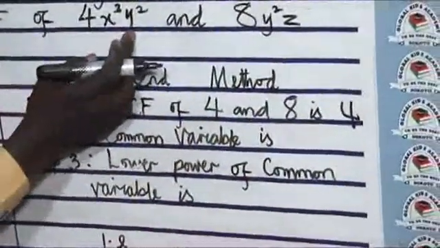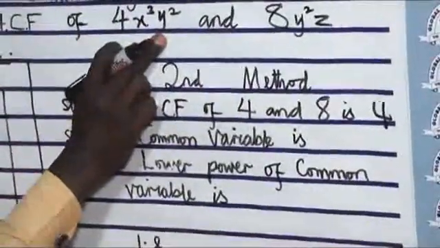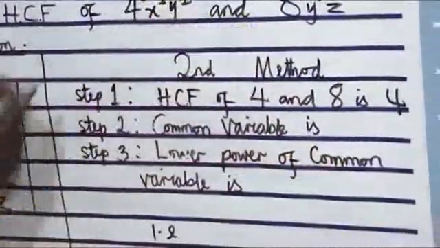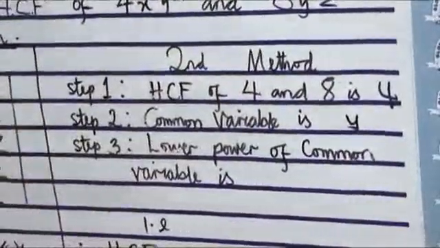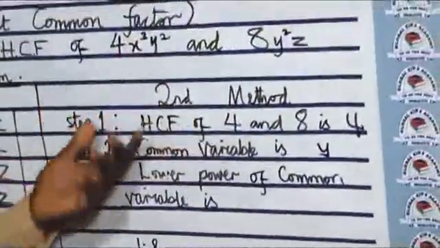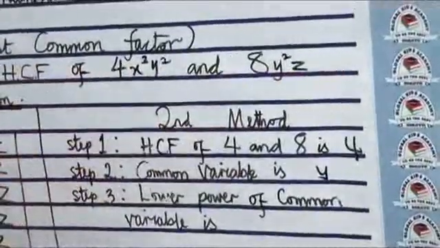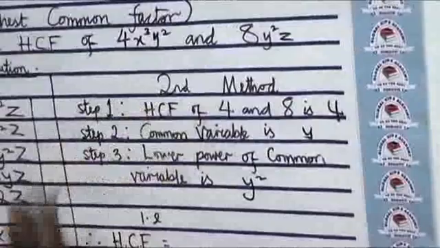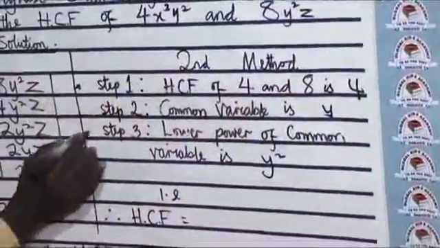Then there's y here, there's y here. It means you have to deal with that. Check your y. There's y here, there's y here. The common variable there is what? Is y. Right? Then check between the common variables, which one is having a lower power there? If we check, both of them are having the same power. This is y squared. This is y squared. It means just pick your what? Your y squared. So combine it together. It means you have what? Your step 1 here and your step 3 here.